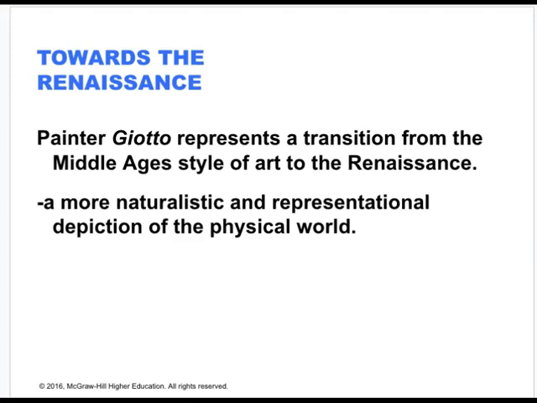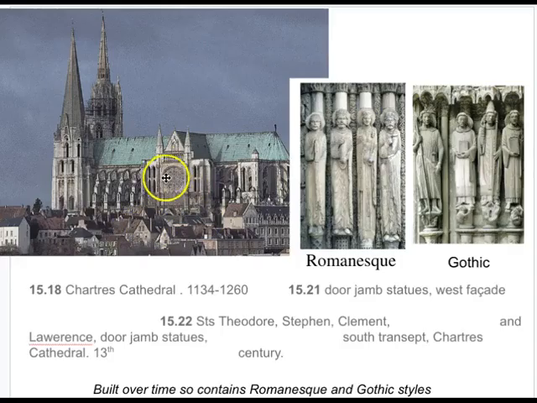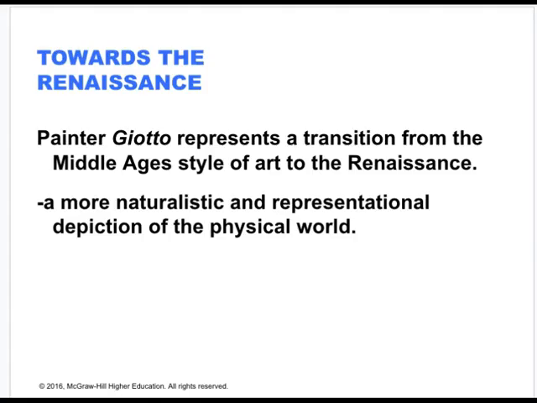We didn't even talk about stained glass windows, which was a huge part of the Middle Ages, the golden age of stained glass. This Chartres Cathedral has an example right here of a rose window, which is very popular, and almost every Gothic cathedral would have a rose window like that. And from the inside, the stained glass was just incredible.